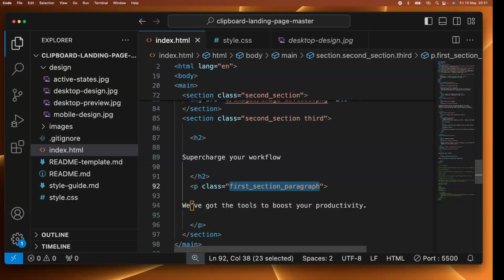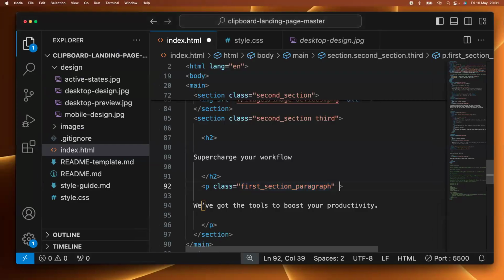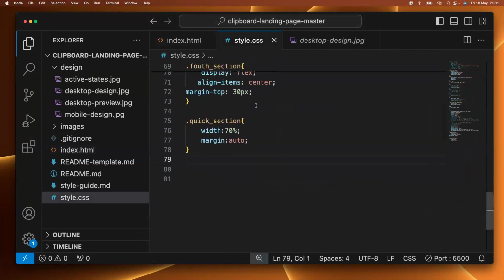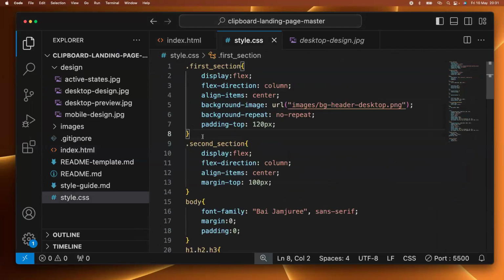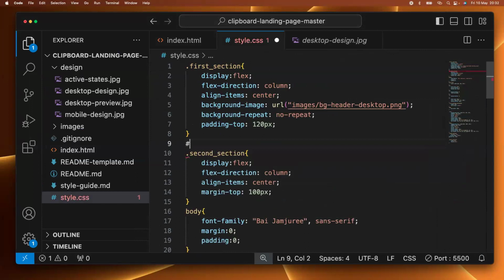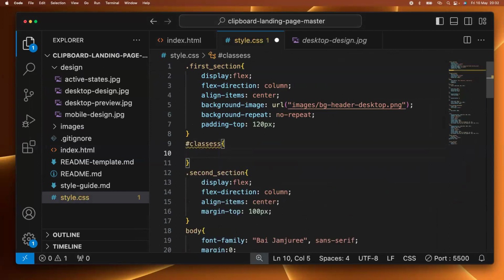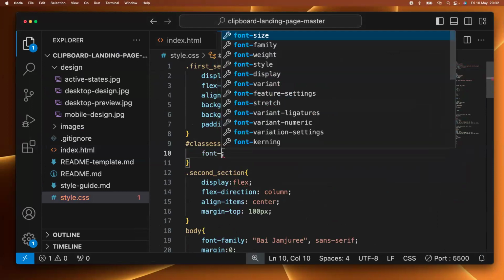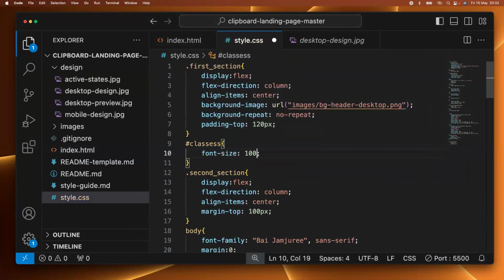Okay. So even if I come here and I say ID of classes, let me just call it this way. And I come to the top here and I say hash this, then I say font size of 100 pixel.